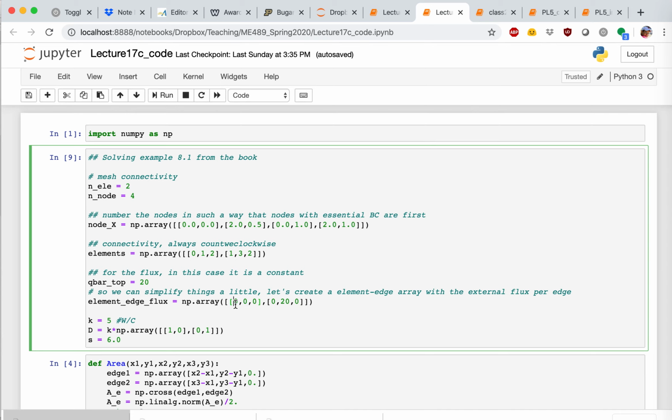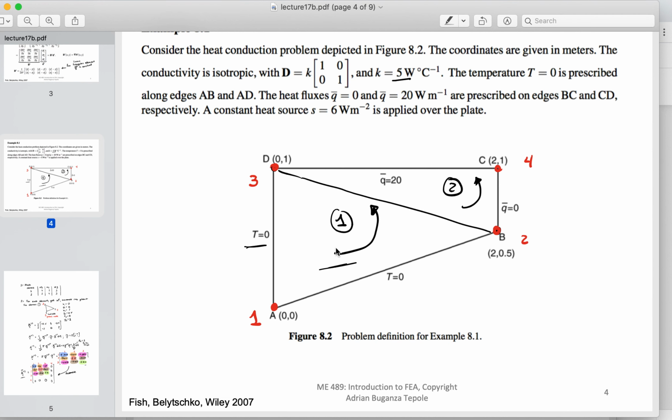For element 1, the first edge has 0 flux, the second edge has 0 flux, and the third edge has 0 flux. How do I know that? So the first element is this, because the node numbering for this element is, this is node 1 of the element, this is node 2 of the element, this is node 3 of the element. Then this will be edge 1, which has an essential boundary condition, therefore no flux boundary condition, so flux will be 0.